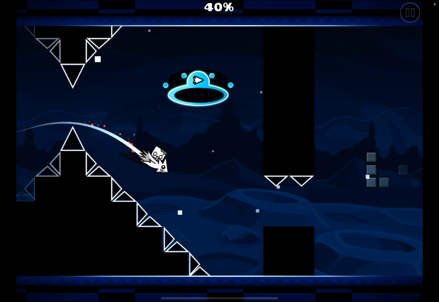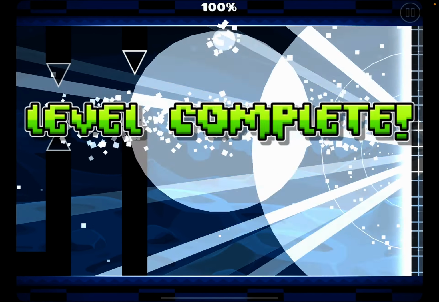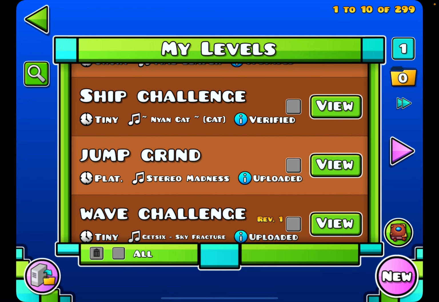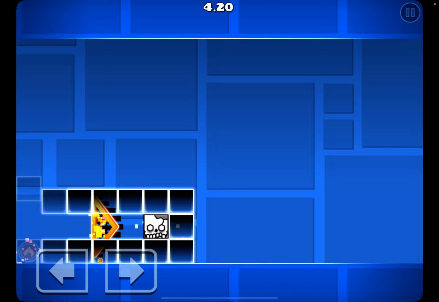Also, I changed my icons. I got 25 Earth Shards. I mean 15, not 25. 15 gives me an icon. 35 gives me an icon, not 25. Jump grind helped me get the swing I'm using now.